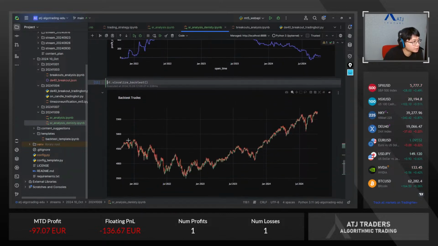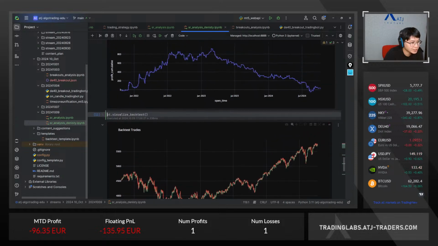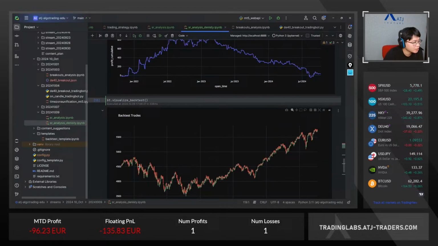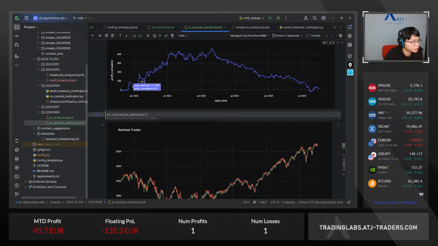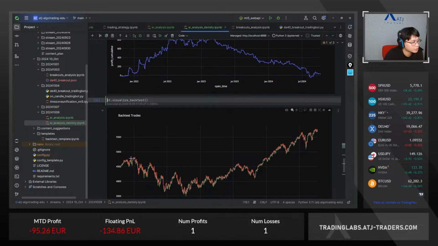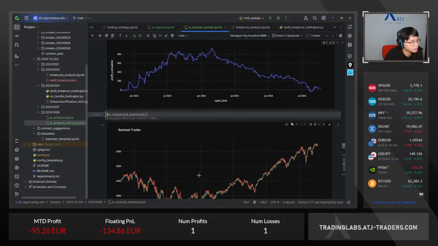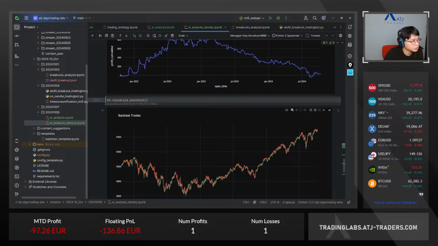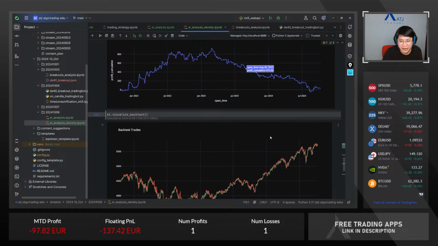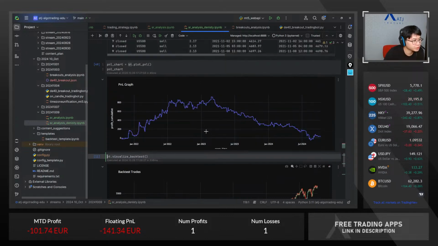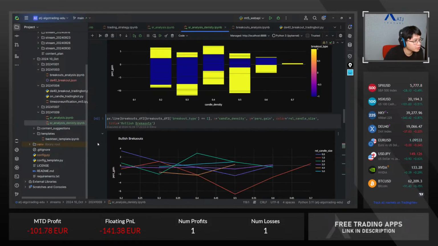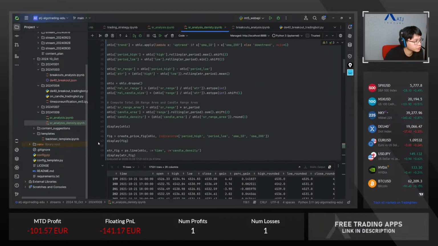So let's have a look at that. I see some symmetry, guys. See that? When the market's going down, the strategy is working. So maybe you should use some trend filters. When the market is going down, then we go short, and we have bullish breakouts. It's going down, but when the market is going up, it's going down. I'm very lucky, I have these charts right next to each other. So how about we test also the trend filter? So now we can finally try to work with the trend filters.